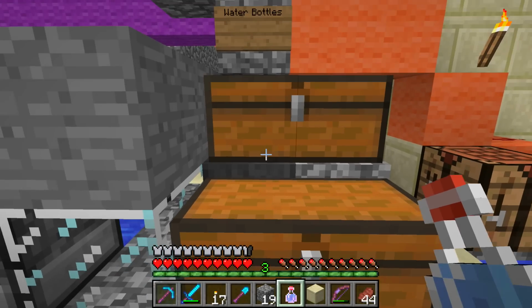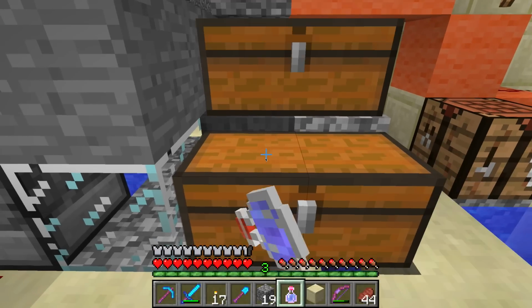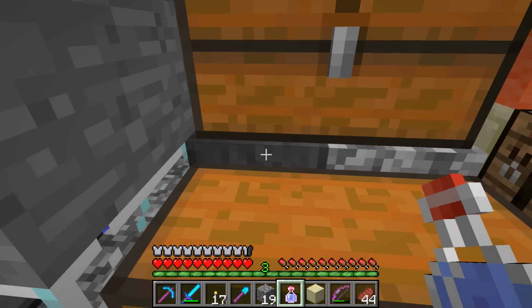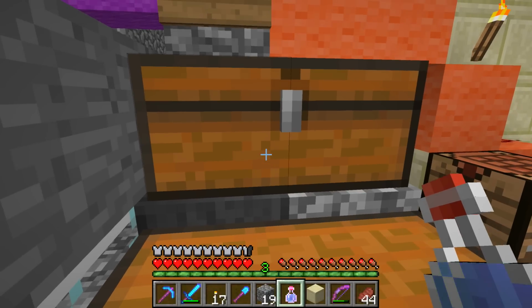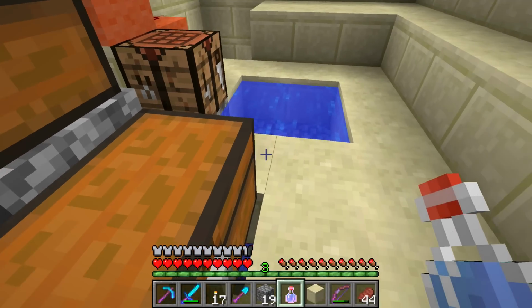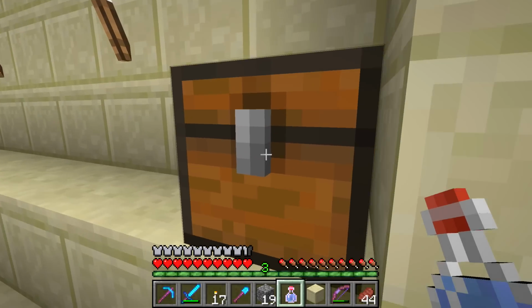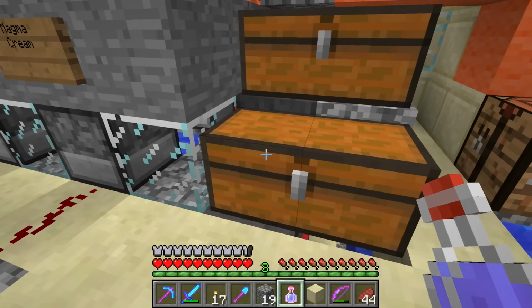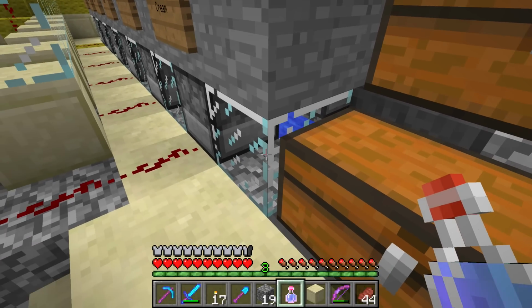And these are just chests filled with water bottles, and the upper chest is connected to the lower chest by a hopper and will automatically fill up that way. And then I also have a chest of empty bottles here and some water, so you can keep this filled easily, because you know you're going to use three bottles every time you make a potion.